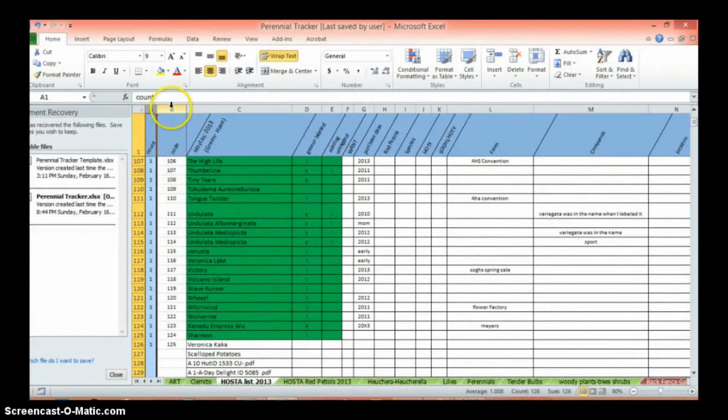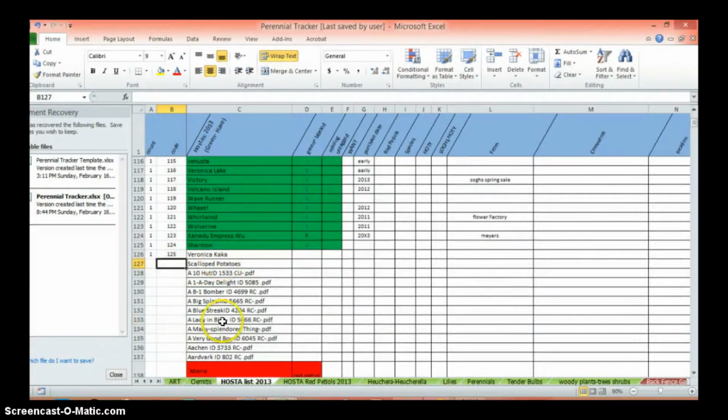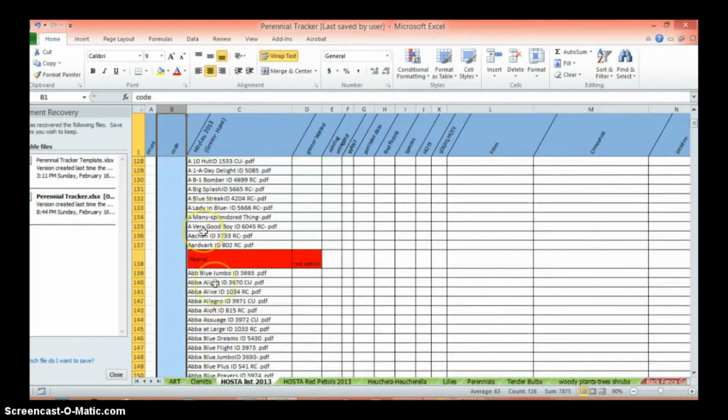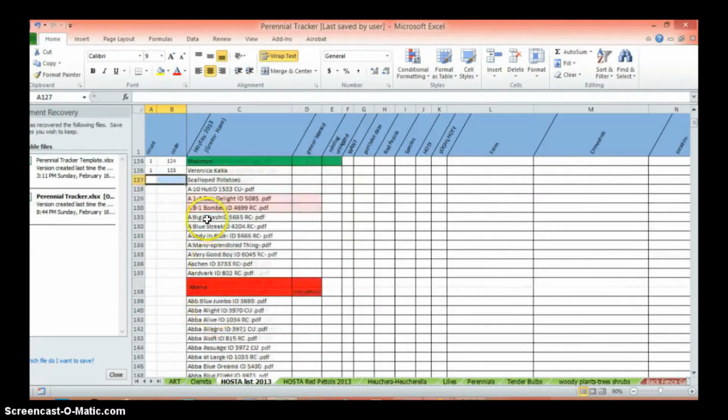Sorting the code column is helpful though when you want to apply a new number. So let's say I owned scalloped potatoes, which is really interesting. That ended up being the next one, and I think the reason is, nope, there's not a space in front, but that would be a way that you would know that things aren't alphabetizing. So I'd have to dig in a little deeper and figure out why scalloped potatoes did not sort appropriately. If I sort again, smallest to largest, expand the selection, and there, it's still there. So I've got to take a look and see what's going on with that. But generally everything else should be alphabetical.